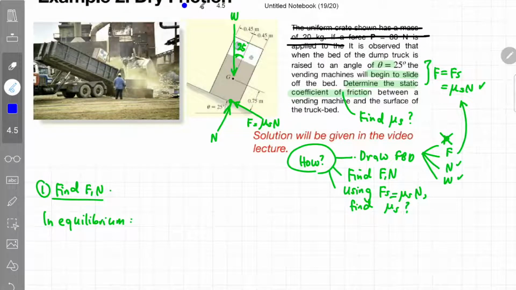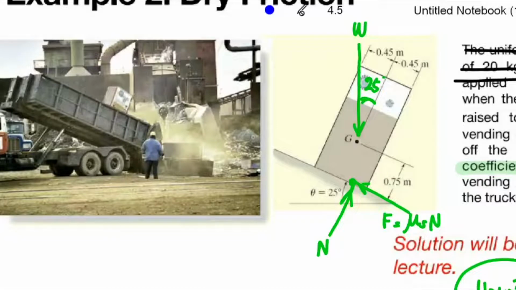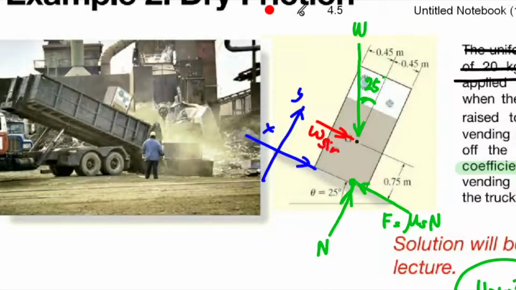Okay, before we proceed with the equilibrium condition, you notice that the directions of the forces in this inclined angle have multiple forces that are quite messy. So, in order to ease my computational process, I'm going to define this direction as my X and this direction as my Y. So, therefore, I can convert the direction of the W or the weight of the vending machine into an equivalent X and Y direction. Okay, so if I were to convert the W in the X direction, it will become W sine 25.